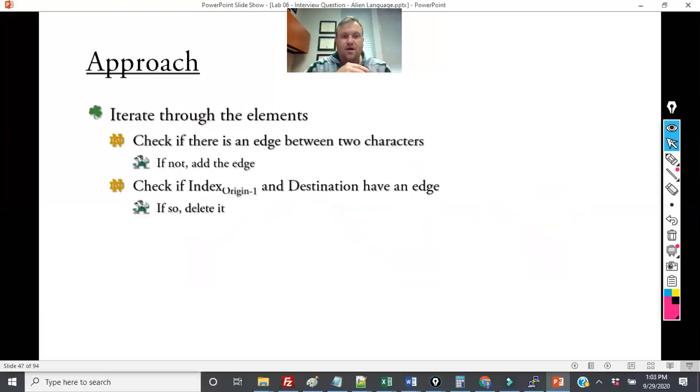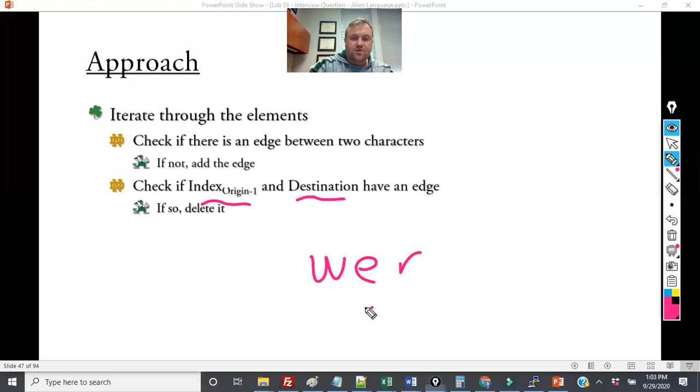So based on this knowledge, we could say that we could iterate through the elements, check to see if there's an edge between the two characters, and if not, we want to add that edge, and then we look at index of origin -1 and destination. So if we have W, E, and R in that last scenario, this would be the origin, this would be the destination, and this would be origin -1. If there's an edge between these two, we would just delete it.